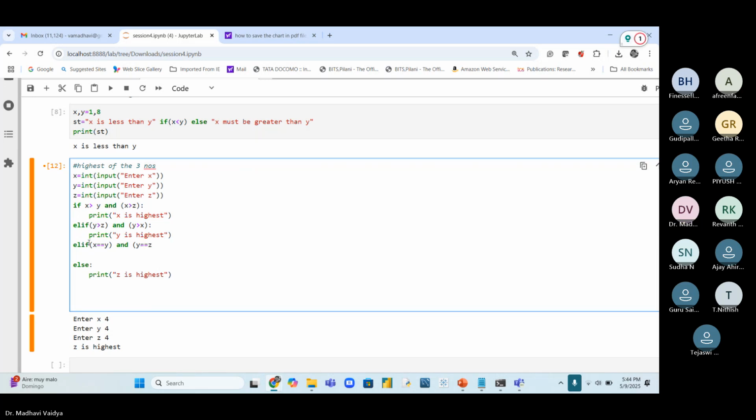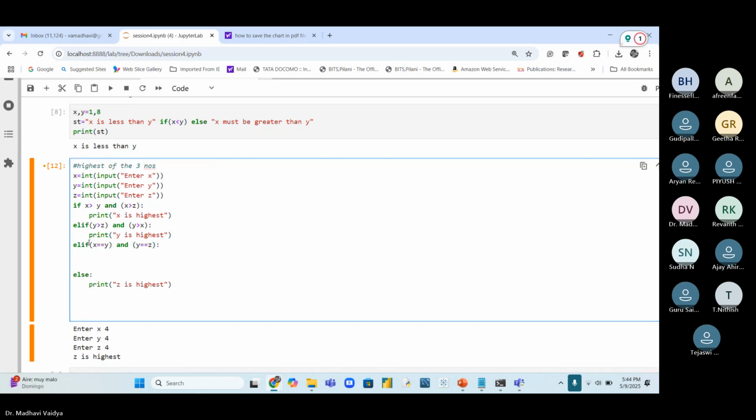Can we use and or or in the same line? Yes, we can. So what should I write here? Then we should also add the condition that the numbers are equal, x equal to z. I will execute this and then I will come to your code. Is that okay? Just add one more thing: x equal to z, we have to add it.